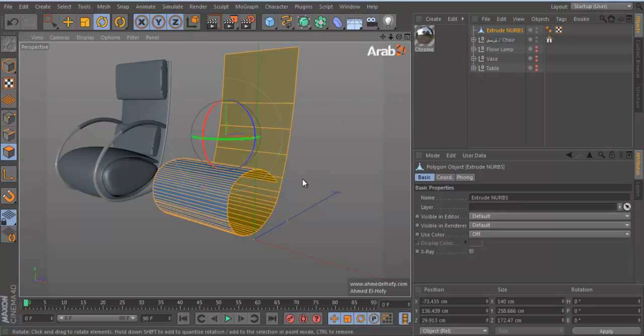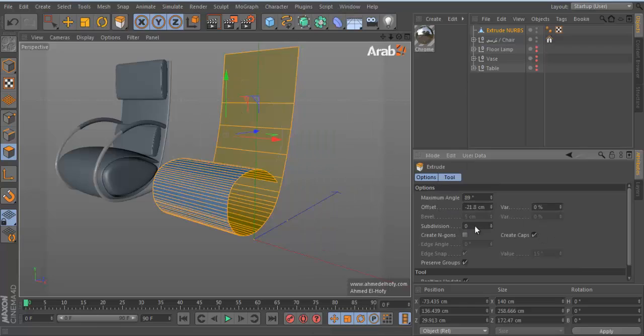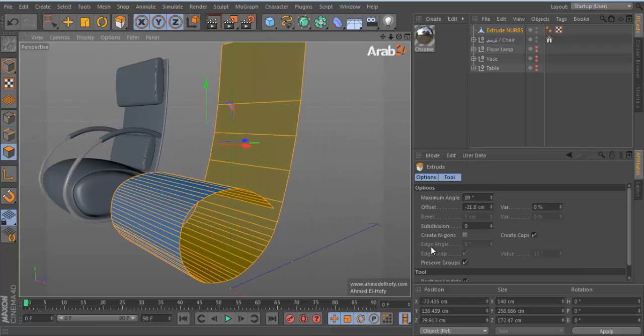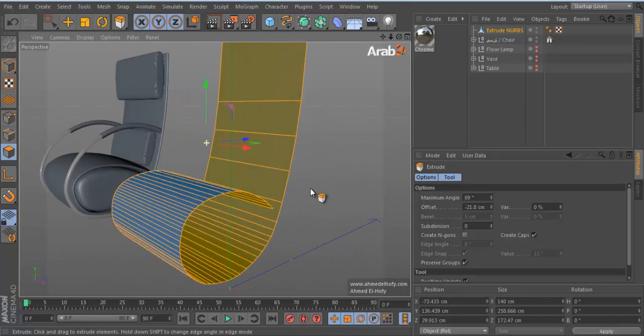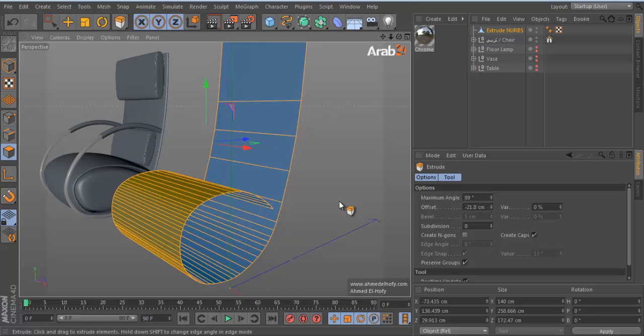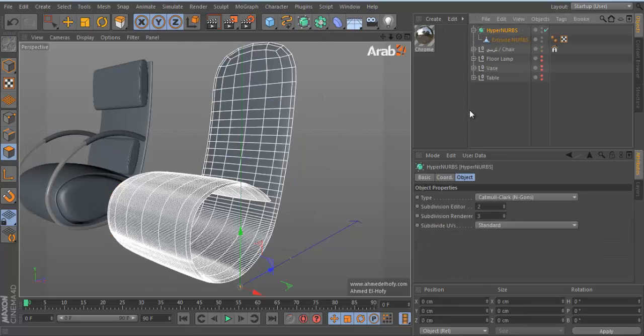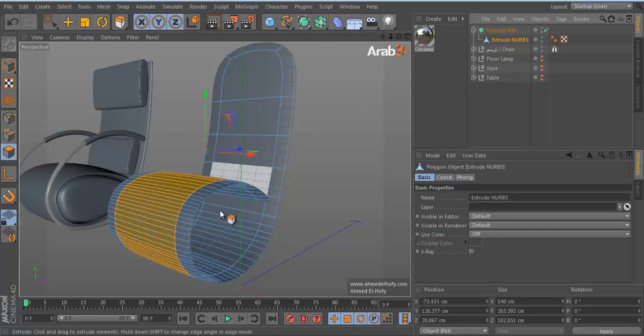Okay, just use the Extrude with the clear caps. I just need to Alter Normal, Resolve Normal, yes, like this. Okay, as you see.